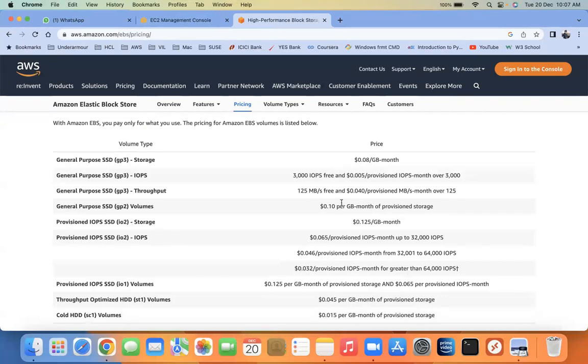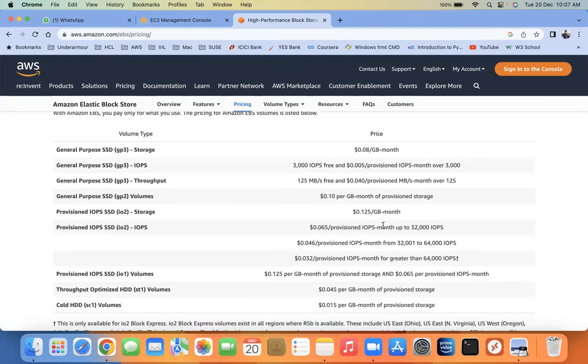IO2, we are comparing with GP2 only, right? GP3 is 20% cheaper than GP2. And if you see IO2, it's 25% costlier, right? Here it is 0.10, here it is 0.125. Understood? And apart from that, you are also paying 0.065 per IOPS.